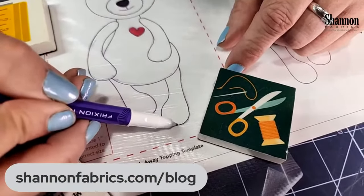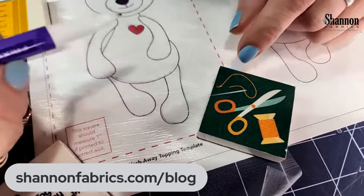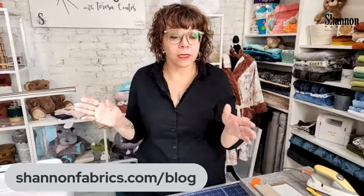Using a Sharpie is a bad idea because this ink stays on the plastic here as you stitch it, and then it gets pushed into your fabric. You can see all the little black lines. Since it's a water-soluble stabilizer, you tear it up and it'll come out, but if you don't get the little pieces out, you're totally going to see those little black lines. There's little black bits everywhere, so we don't want to do that. It's just easier, and it's a really wide line to try to head down the middle of.